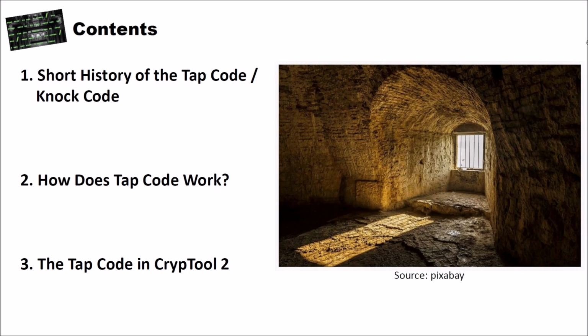I structured the video into three different parts. In the first part, we will have a look at the short history of the tap code, which is also known as the knock code. After that, we will see how the tap code actually works. And finally, we will see the new implementation of the tap code in CrypTool 2.